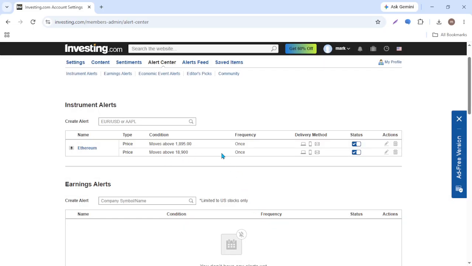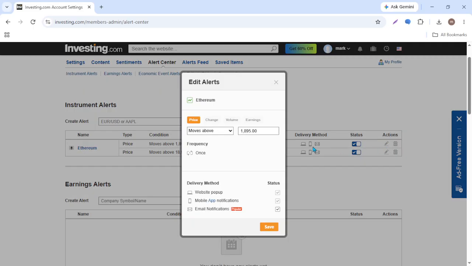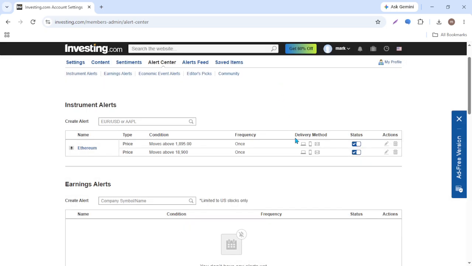Regular check-ins on your alert list ensure you're only tracking what matters right now. As market conditions continue to change, you can return to this section at any time to make additional adjustments. Keeping your alerts updated ensures they remain relevant to your trading strategy and current market outlook. And that's how to edit a price alert on investing.com. By updating your existing alerts instead of creating new ones, you can manage your notifications more efficiently and stay informed whenever the market reaches your chosen price levels.